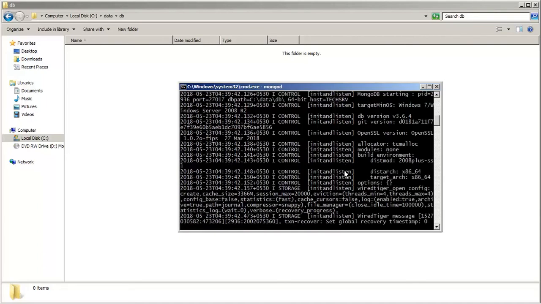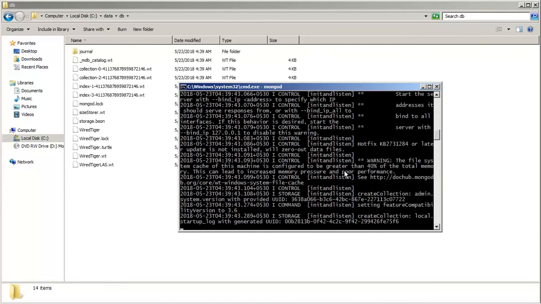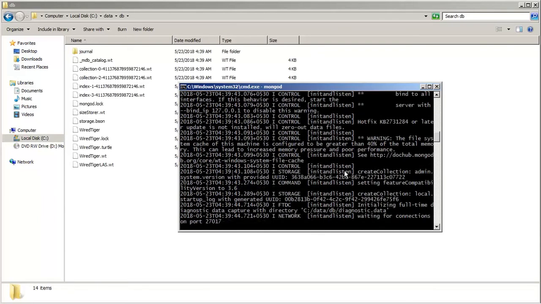Once you give this, the server comes up smoothly. You should finally get the message that it's listening, waiting for connections on port 27017. That is when you could conclude that your installation is successful.